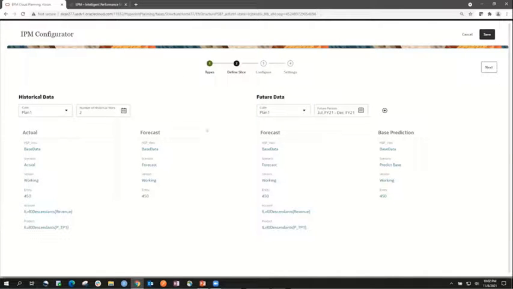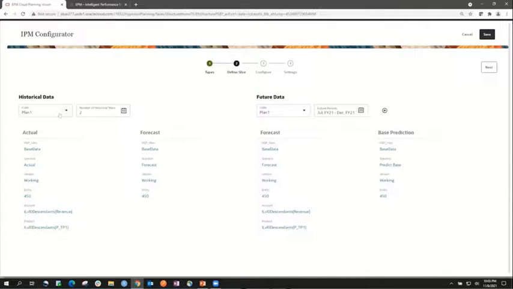If you want to analyze the historical data to come up with historical forecast variance and bias, you want to compare the actuals with the forecast, historical actuals with forecast. You want to define the entire slice where it is lying. And then when you want to compare your future forecast, you want to provide where exactly the prediction data is available. So you want to provide that as well.